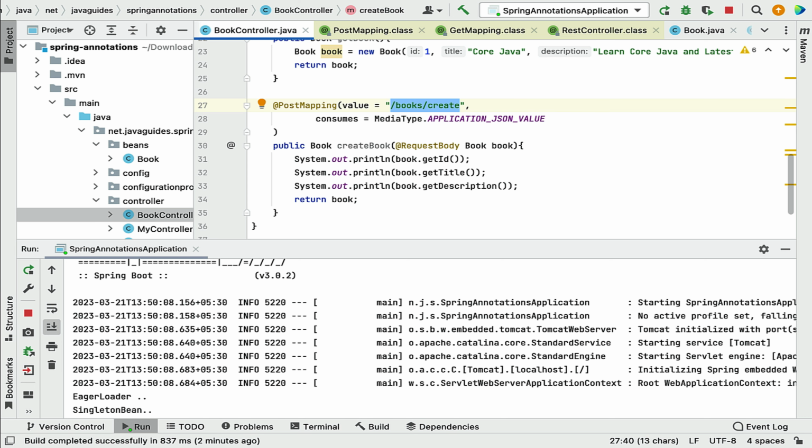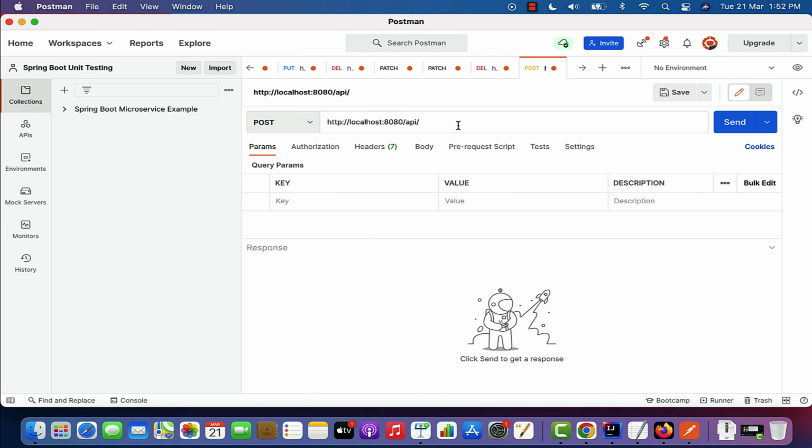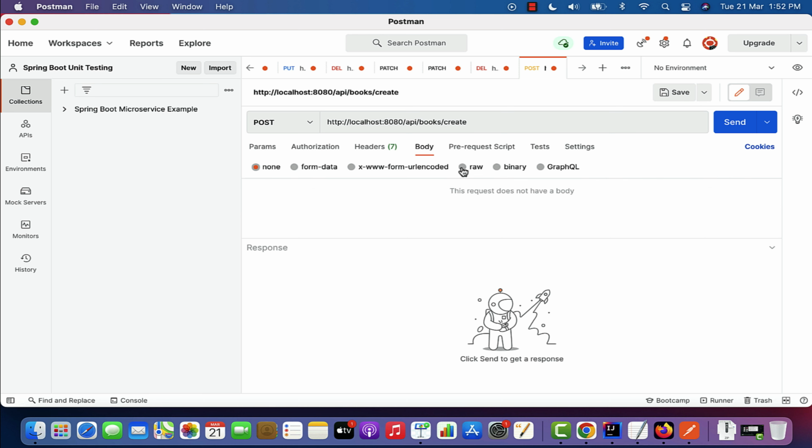So let me copy this and paste it over here. Next, we need to pass the book object in a body, right? So go to body and select raw here and then choose content type JSON, and within the body we need to pass the JSON.